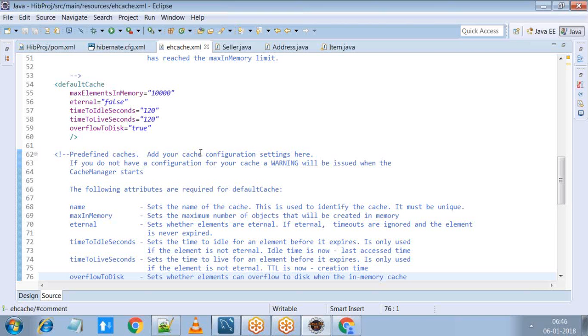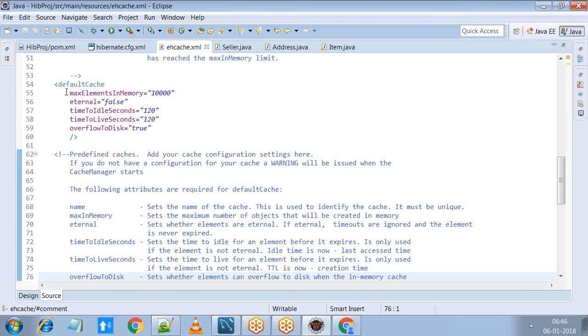In this XML file, generally you'll configure the details about how you want the cache implementation to maintain these objects.